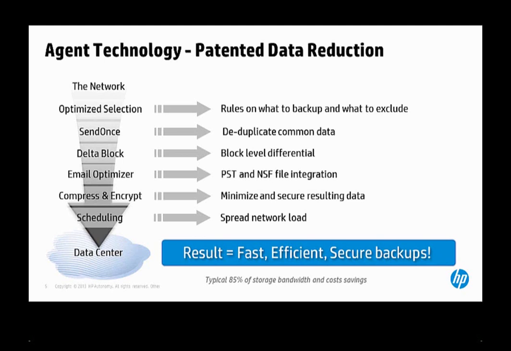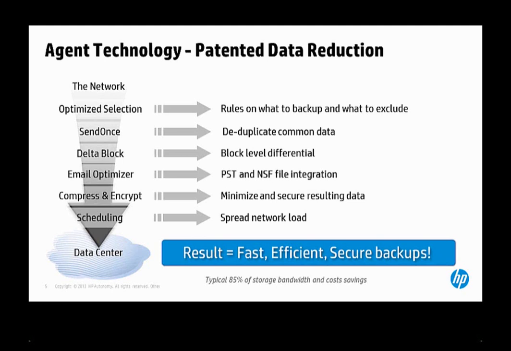So in any typical organization, there is almost certainly some kinds of information which the IT staff really wants to be absolutely certain is being backed up. So they would put include rules into the locked rule set for that. On the other hand, there may be certain data which they really have no interest in backing up, such as users' iTunes libraries or photo files. So you could have exclude rules also in the locked rule set to prevent that. Now the unlocked rules can also be either include or exclude rules, but those are rules which, if the administrator allows, end users can potentially modify for their own particular needs.